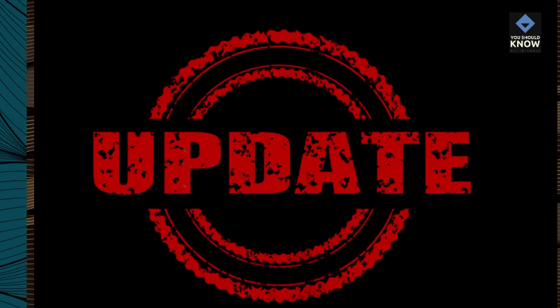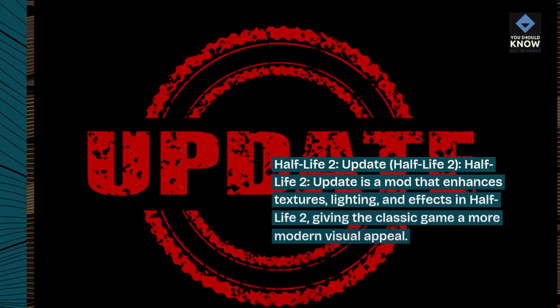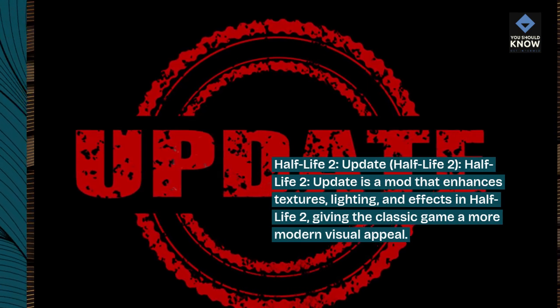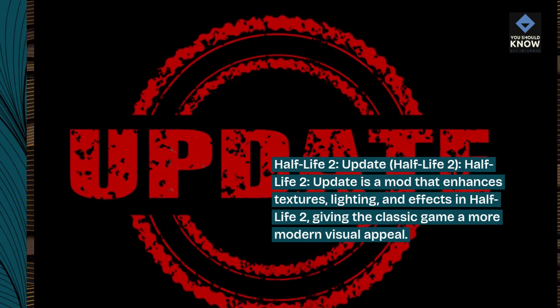Half-Life 2 Update, Half-Life 2. Half-Life 2 Update is a mod that enhances textures, lighting, and effects in Half-Life 2, giving the classic game a more modern visual appeal.